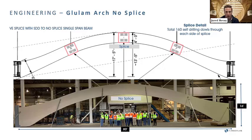And the airport got behind it and we were able to get the support from them to do some testing. We made a mock-up beam here and that beam got installed in the main project. So it actually passed the mock-up. And so it was a successful investment in the tests.